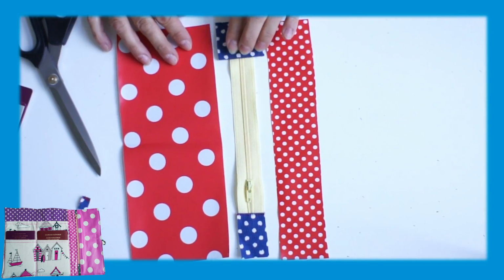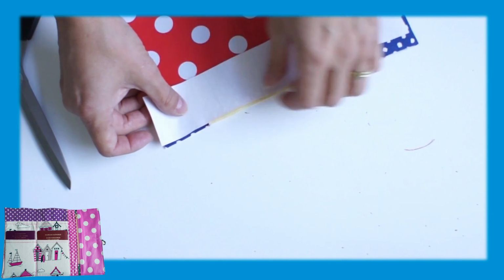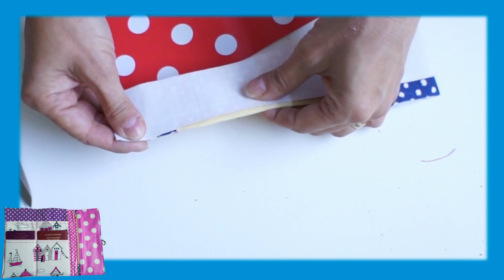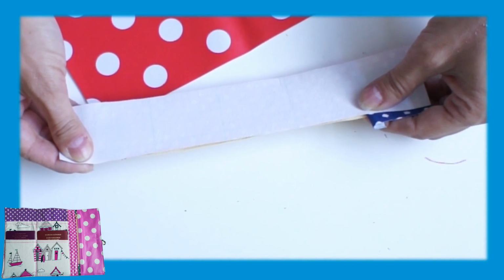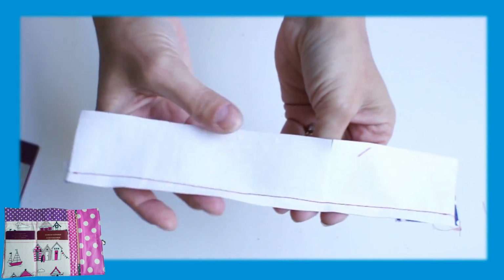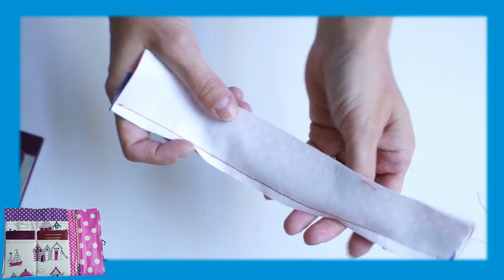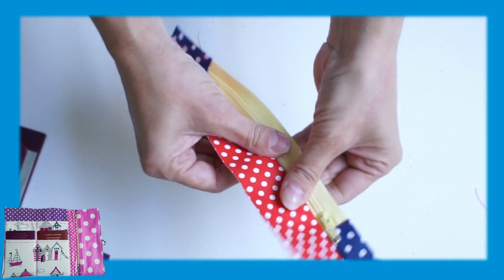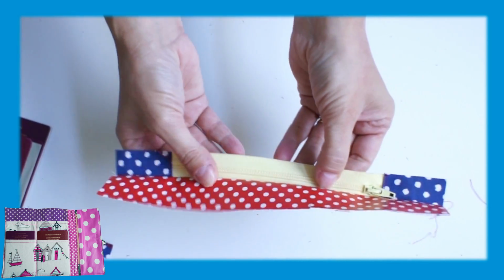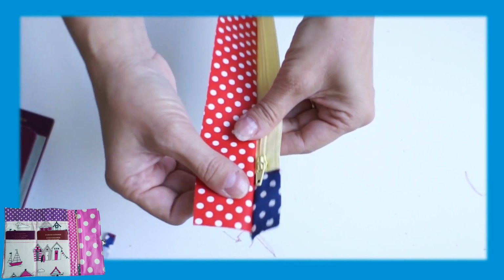easier. The next step after that is then to place your zip on here, and you want to pin this all the way across and sew it on. I've sewn this on now so that I am just, you know, a little bit off the teeth there. So if you roll this over, look like this, you can see I'm not really anywhere near, it's kind of wobbly. So this line here doesn't have to be perfect, it just has to be there.